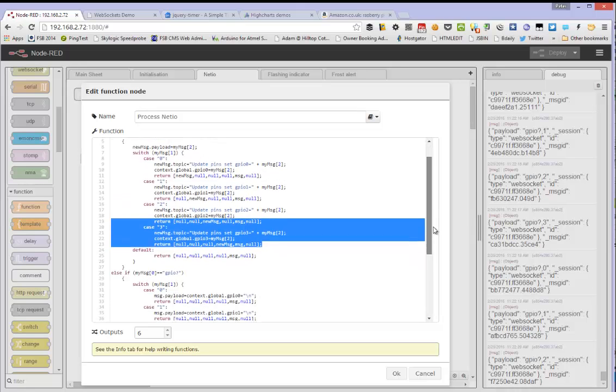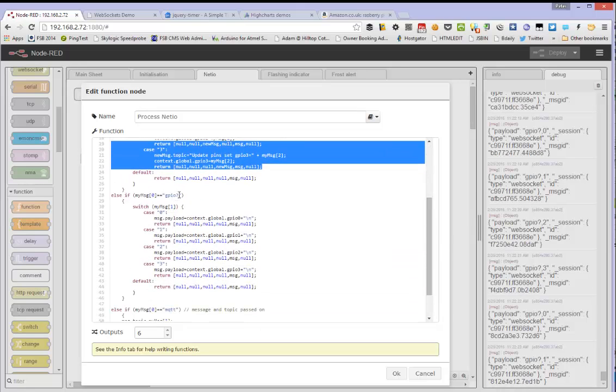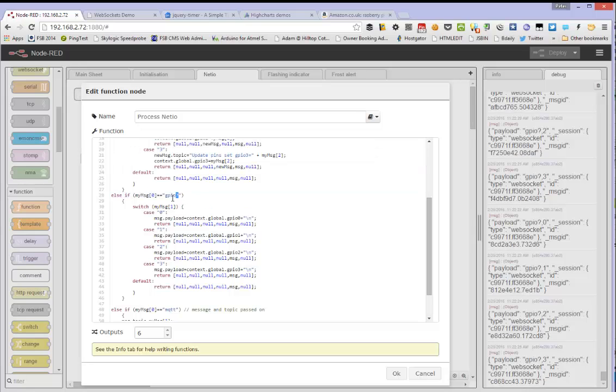Right. On the other hand, if the message I sent was GPIO question mark, this is entirely arbitrary what I'm saying here. If I put question mark, that means I want the state of GPIO 0, 1, 2, or 3. I mentioned earlier, I don't think you can actually get that from Node-RED easily. So I've stored the value in a global variable. So if I see GPIO question mark, comma, 0, that means I want to see the state of GPIO 0.